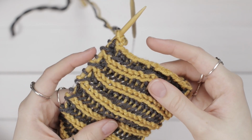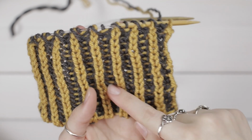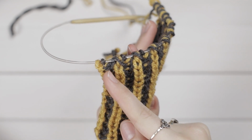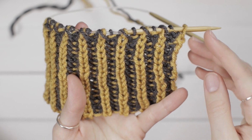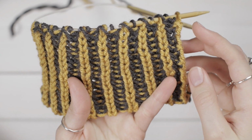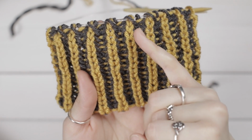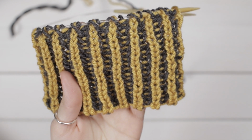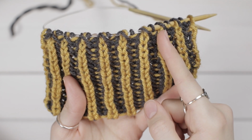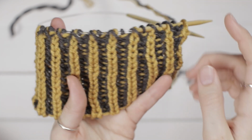But I think what helps without having to read the instructions is once you've had a little bit of practice, every time you are on a right side row, when you work color A, you will knit the first and last stitches of the row. And then you'll work a slip one yarn over, brioche knit, slip one yarn over, brioche knit. You always work a brioche knit with color A when you're on the right side. So every time that the light color is prominent, that is when you're going to be brioche knitting with that color. So when you're working in your color A, you'll be brioche knitting, alternating with slip one yarn overs, except for the first and last stitches, which will be knit stitches.